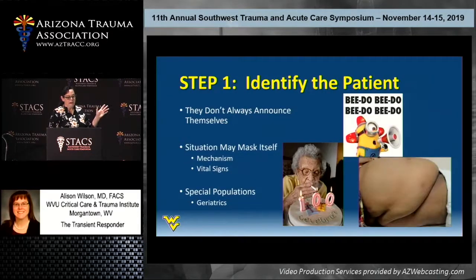But identifying the patient isn't always that easy, right? Sometimes they don't show up and announce themselves: "Hello, I was out there, I was in a wreck, I have multiple long bone fractures, and I'm bleeding there even though my chest and pelvis and FAST look good." Sometimes the situation can mask itself. Those kids hang out, they look good until all of a sudden they don't look good at all. The geriatrics, right? Sometimes we allow it to be masked by things. I think their somnolence is maybe a head injury, maybe drugs and alcohol, when really their somnolence is because they're not perfusing their brain.